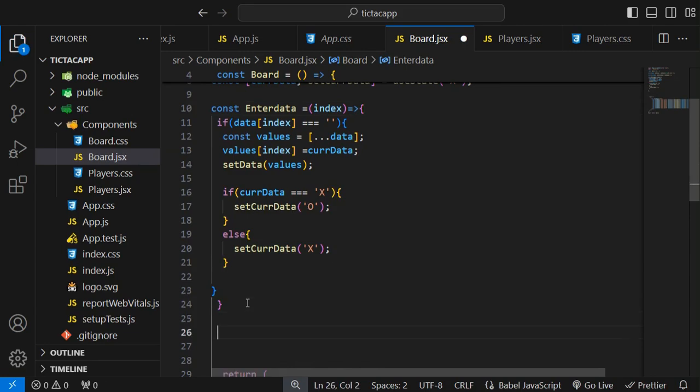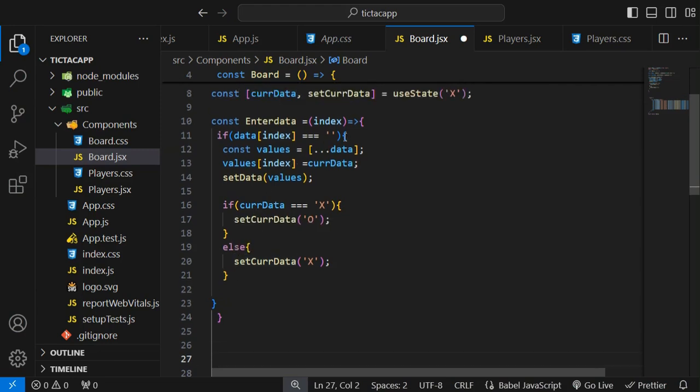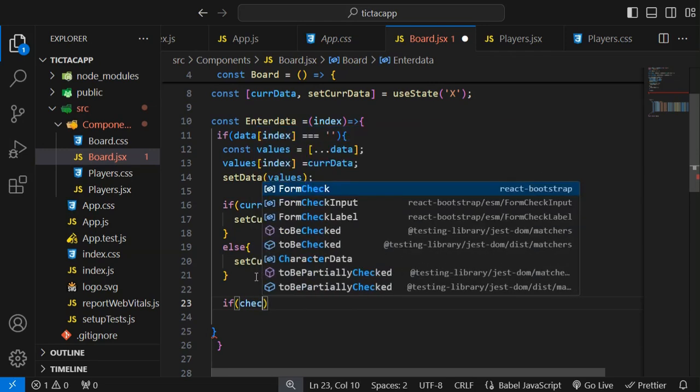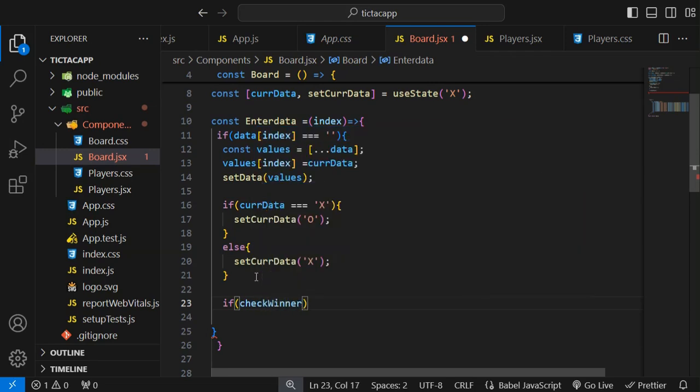Basically I am going to take another function, because whenever the user types anything, there should be a function which is going to check the winner. I'm just writing check winner. Now how can we check the winner?